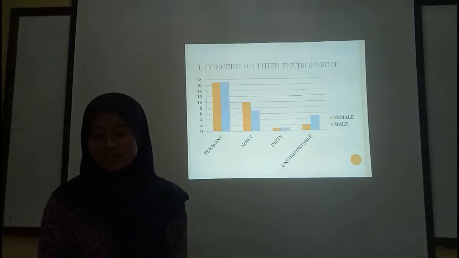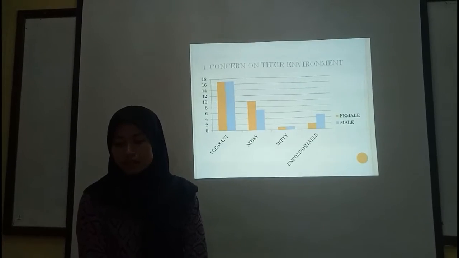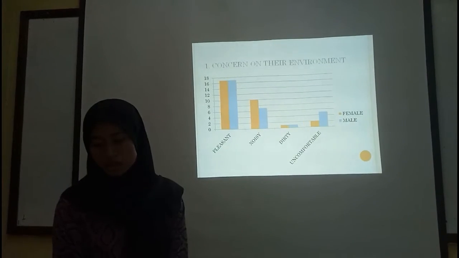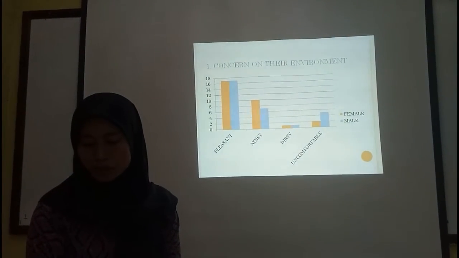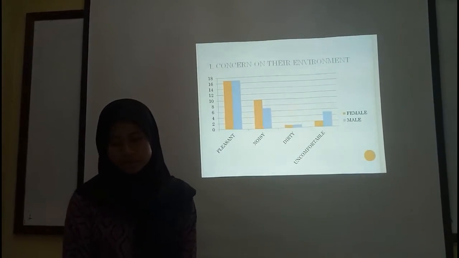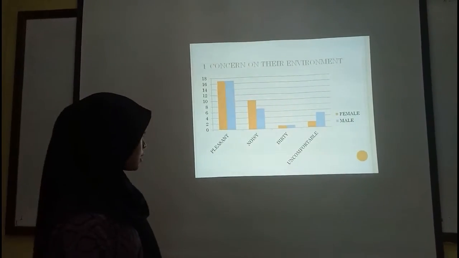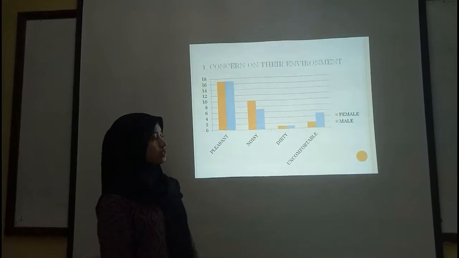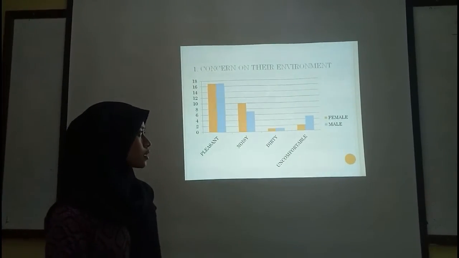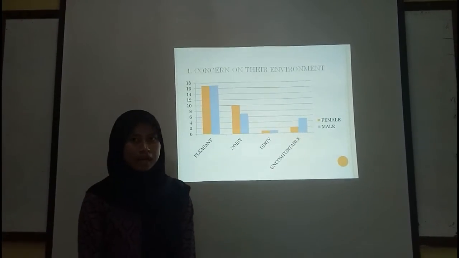I'd like to bring your attention to the bar graph. For example, pleasant environment is the highest in both categories, which is female and male. Another thing I would like to point out is that the D is the lowest also in both categories. And final point to note is that for noisy, females are higher than males. As for uncomfortable, it is contradicting to noisy, which female has the lowest rate and male has the highest rate.